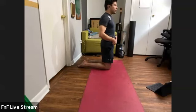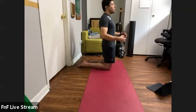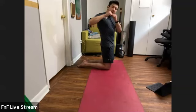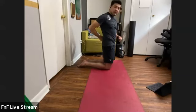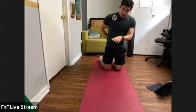So by actually just tucking my tailbone in, I can still keep my rib cage down. I can still keep my shoulders back. I can still stand nice and proud. But now my spine is not actually being compressed down here at the bottom. So with that in mind, I'm turning the glutes on. We're going to switch to the other side, by the way. So let's go to the other side.